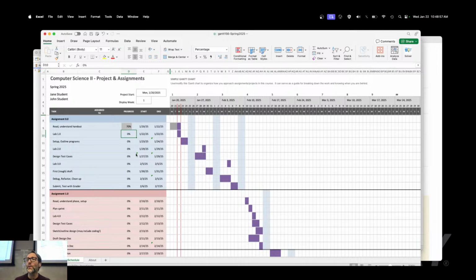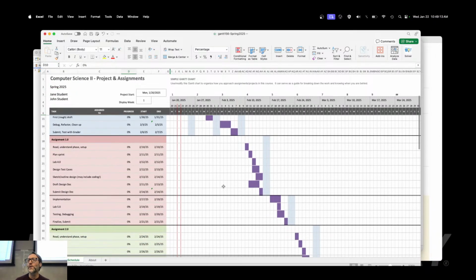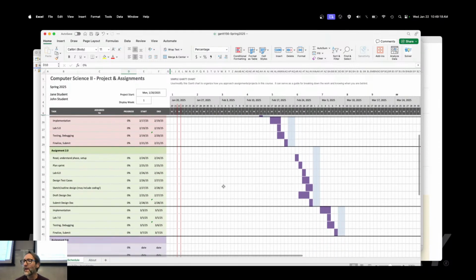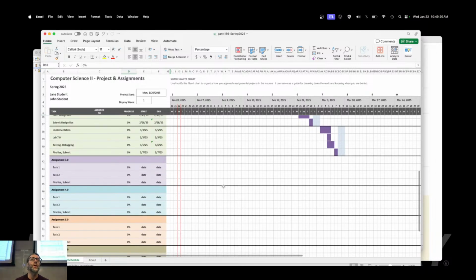So this is available to everyone. You can go ahead and fill in your name here. It's not something that you're going to hand in. It's something that, if you are not good at self-management, if you're not good at self-discipline, is an excellent tool to do so, right? So let me go ahead and restore that to 0% there. I've done the first 3 assignments here, assignment 0, 1, and 2, but the rest of them you're on your own, right?